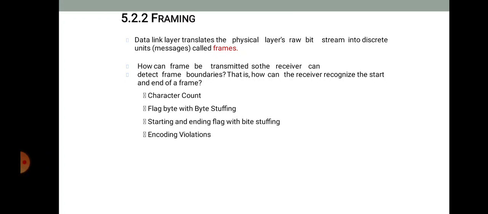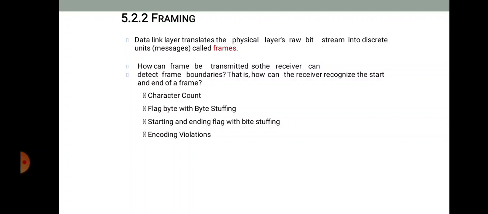Some physical layers accept a raw bit stream which is not guaranteed to be error free and attempt to deliver it to the destination. So it is the responsibility of the data link layer to detect errors, such as the number of bits received may be less or contain different values, etc. One method to achieve framing is to insert time gaps between frames. But this method is not useful because networks rarely guarantee anything about timings, so these gaps might be squeezed or other gaps might be inserted during transmission. So other methods have been devised.